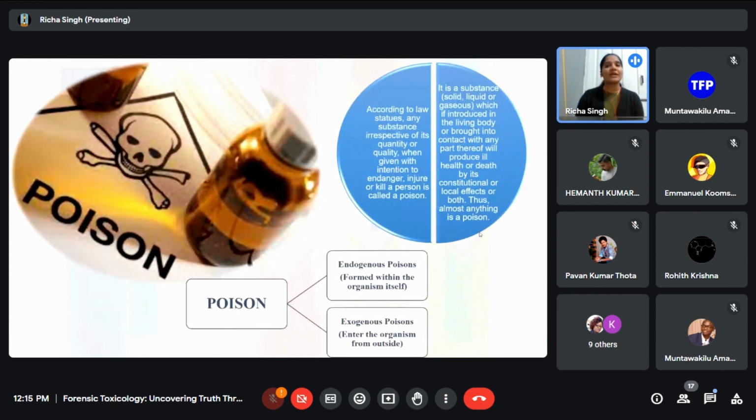You obviously go to a doctor and try identifying what it is. And then when the blood test is done, you will be given a report which says you are having so and so level which is high in your body. That itself is acting as an endogenous poison for your body.